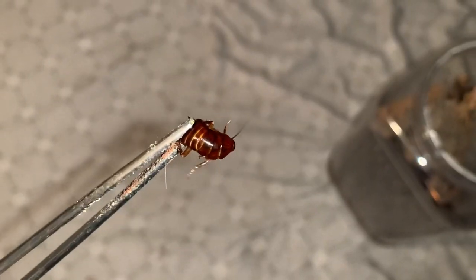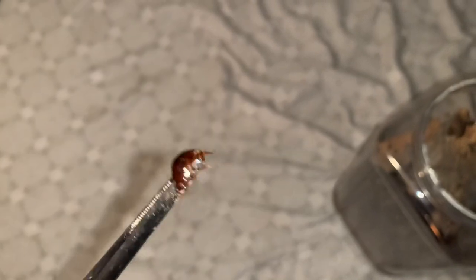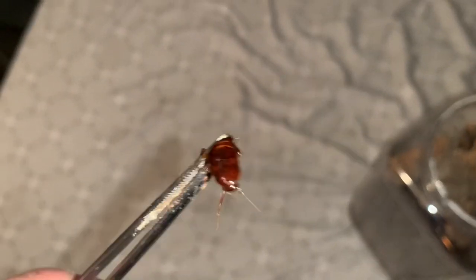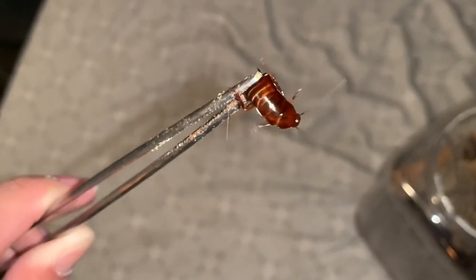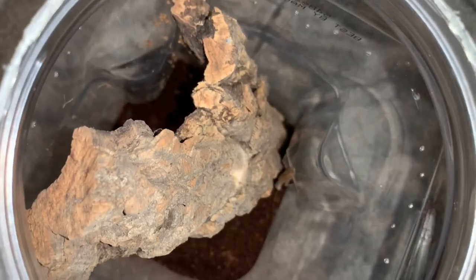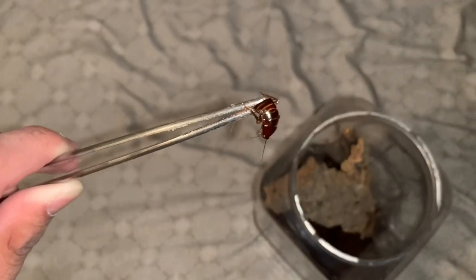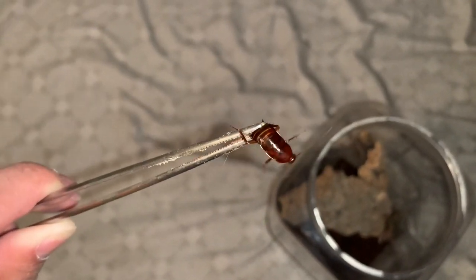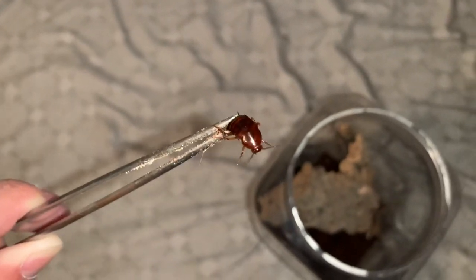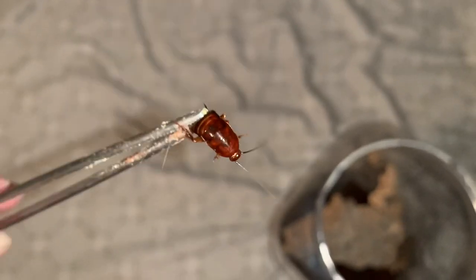So I wanted to touch on this real quick. When it comes to feeding a roach or something to a mantis, and you're not sure what size to feed it, here's a good tip. You can see how big the mantis is, right? This is the roach compared to it. That's a good size. Think about if all this was mushed up into a drink, how much would fit in its abdomen? It's kind of a weird scale to think about, but you want it pretty big.